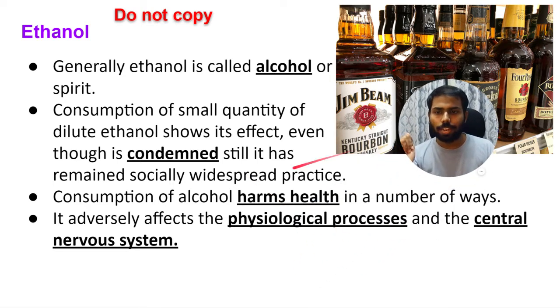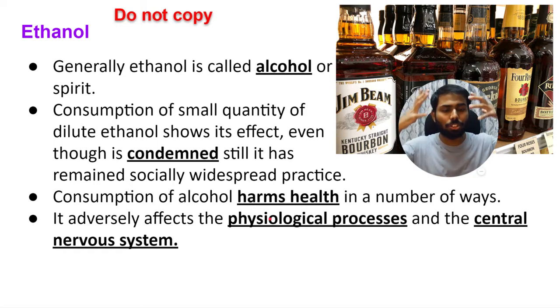Okay. Next, consumption of alcohol harms health in a number of ways. Everyone knows this, and even when people know this, they continue drinking alcohol. Okay, it's not good for our health. It adversely affects the physiological process. What's the meaning of physiological? Physiological means any normal processes, normal functions of your body.